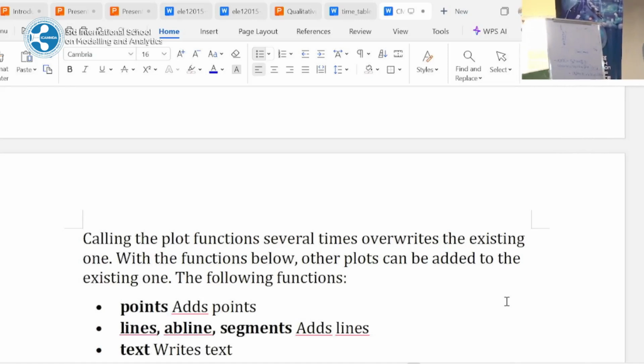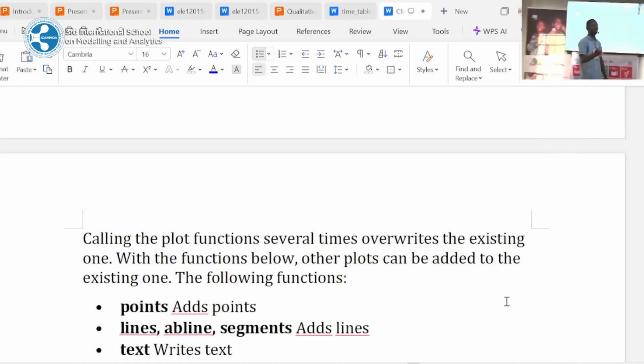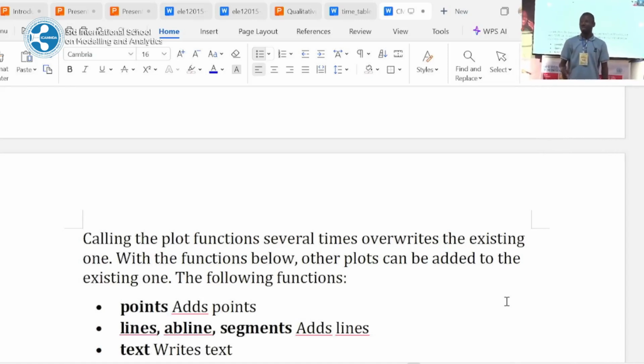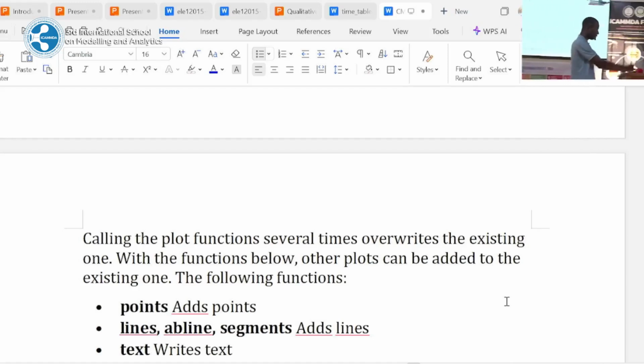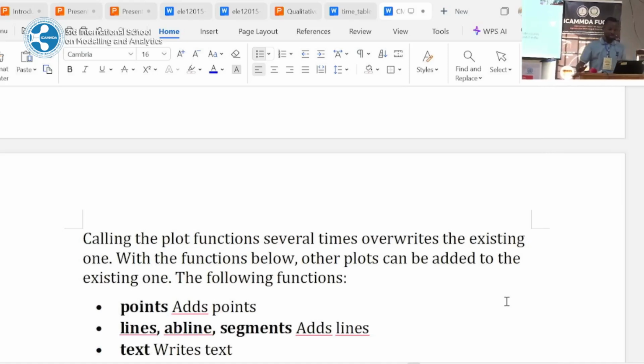But when you call the plot function, the one that was there will be overwritten. What will be output is the new one, whereas you want both of them on the same plot area. So let's see how we can do that.